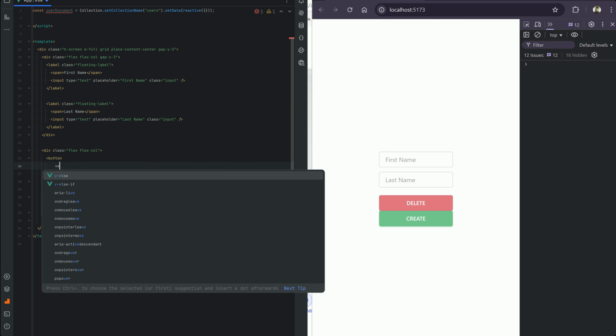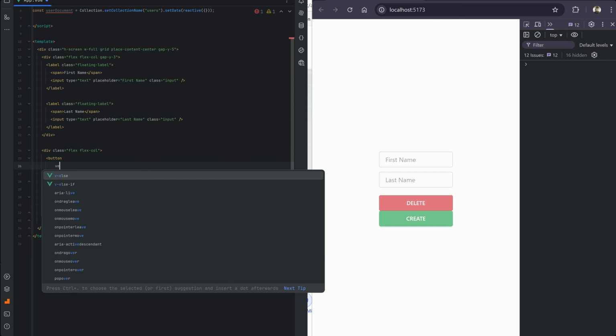I want to say user document dot get data and ID. So if our user document has an ID, that means it's in the database, and we're going to show the delete button indicating that we can delete that record. Otherwise, we're going to show the create button. We just throw an else on there. So right now you can see we only have access to the create button.